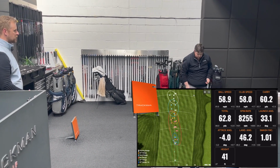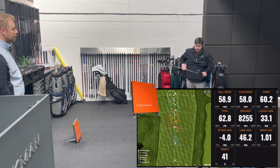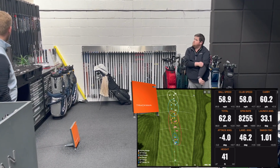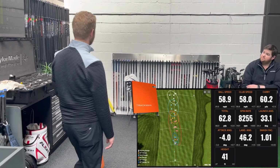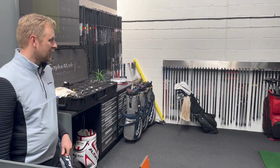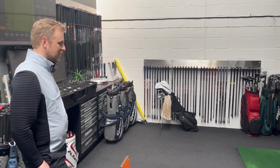Can you feel the difference between the two? Yeah, certainly that last one felt really nice through the ball. That sounded really crisp, really spinny. For a 60-yard shot, 8,000, 8.2.5. It's really good for a 60-yard pitch.